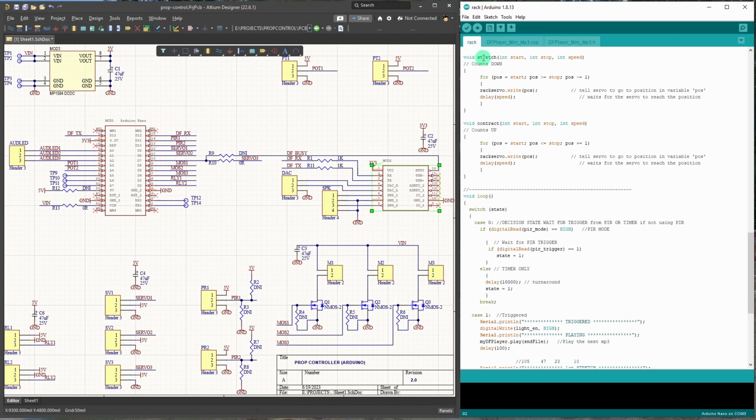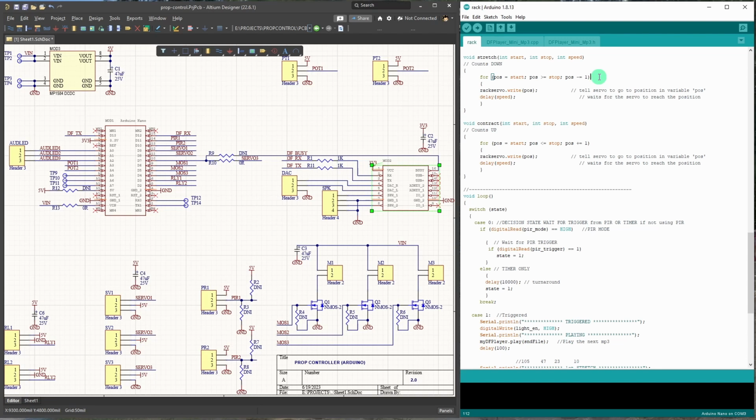Basically the function is called stretch. Then there are 3 parameters provided called start, stop and speed. And then we simply have a for loop here which uses a standard integer variable, goes from start to stop and decrements, counts down. That's because in the way that the servo is done, the start position is actually a bigger number than the stop position usually.